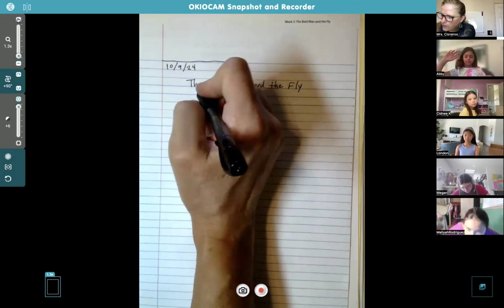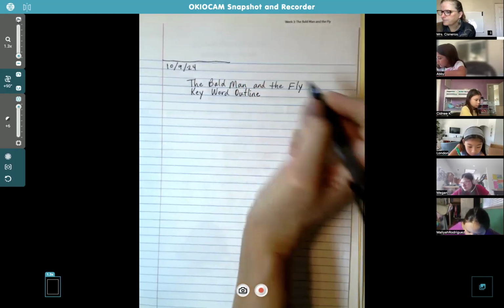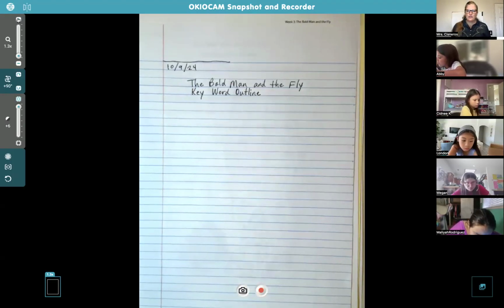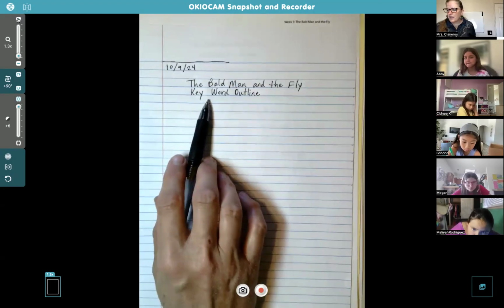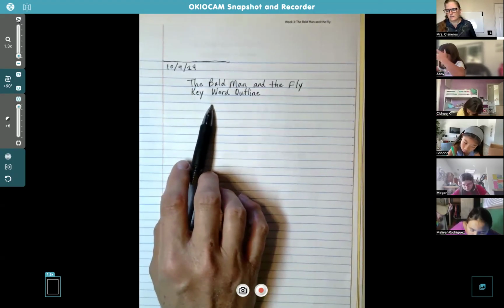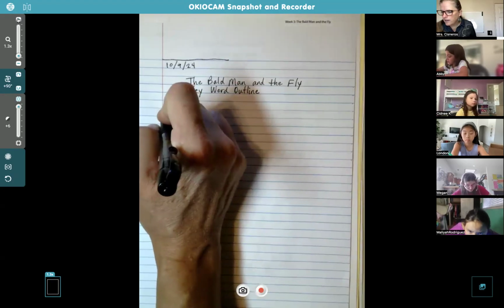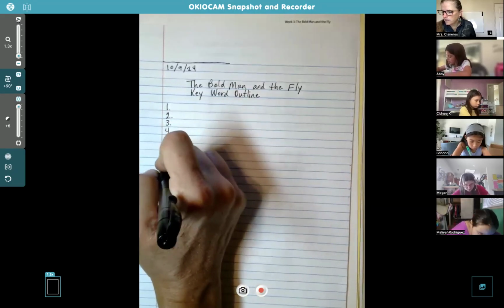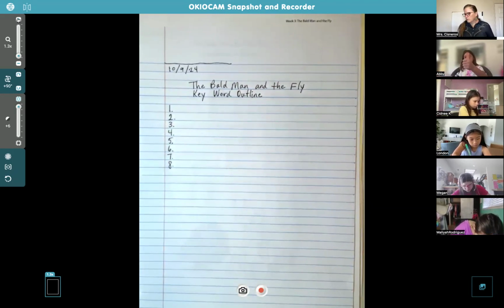But underneath that, I want you to put keyword outline, and these are all going to be capitalized. Keyword outline. It can be in the middle of your page. Notice mine's not exactly in the middle. That's okay. It doesn't have to be perfect. It's just somewhere on there. And then we're going to put our numbers. So after that, you're going to leave that next spot blank. So skip a line. And then over here by the red line, start with the number 1. And I want you to number all the way to 8, like that with a dot by all the numbers. That's how I do it. 1 to 8.